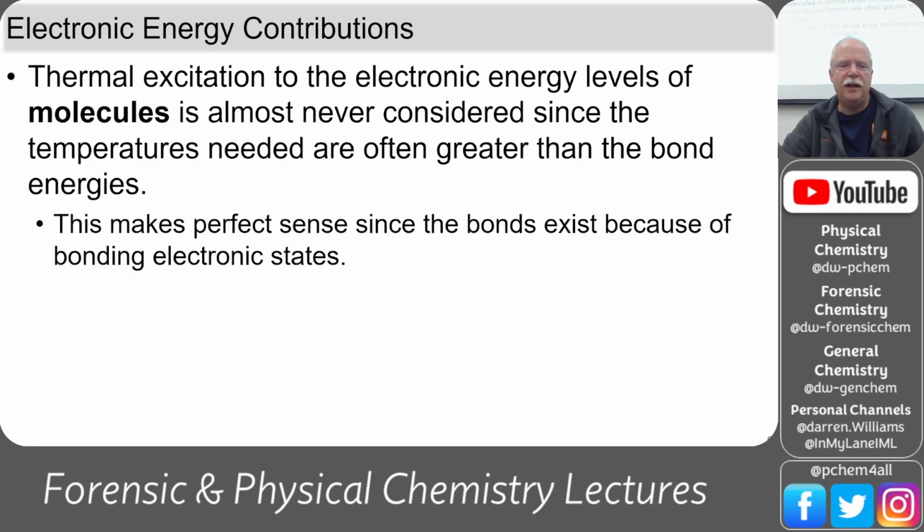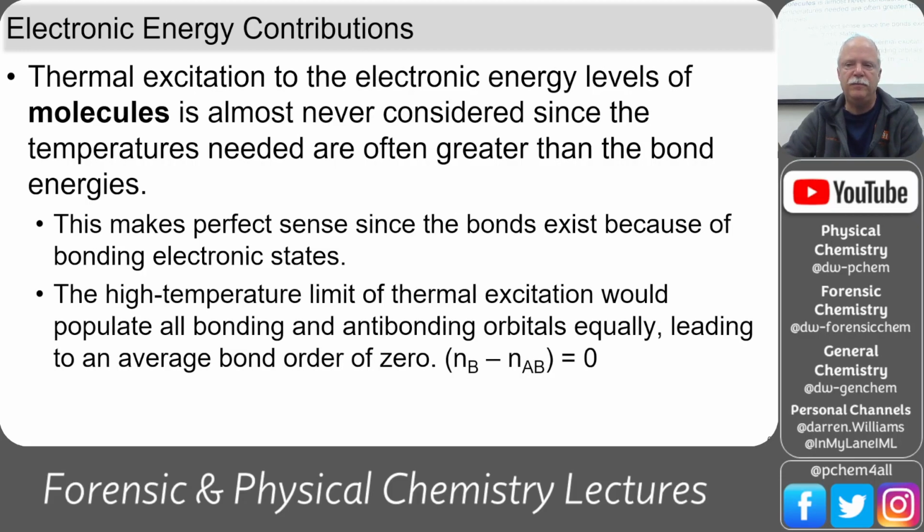Now for electronic energy, we're not going to be putting any energy into the electronic states. If we were to totally populate all the electronic states, we would be populating antibonding orbitals and the molecules fall apart. So we can't get to equipartition of electronic states, or we would have a zero bond order and we wouldn't have a molecule. So that's how things decompose.